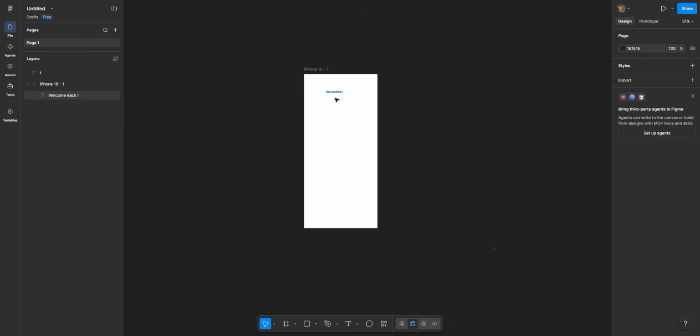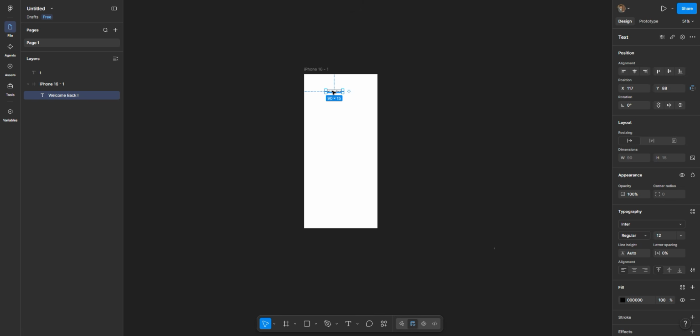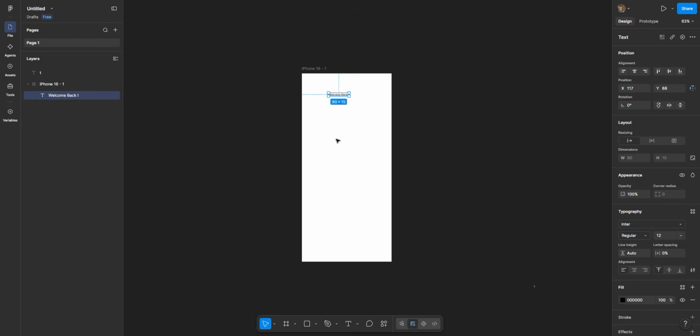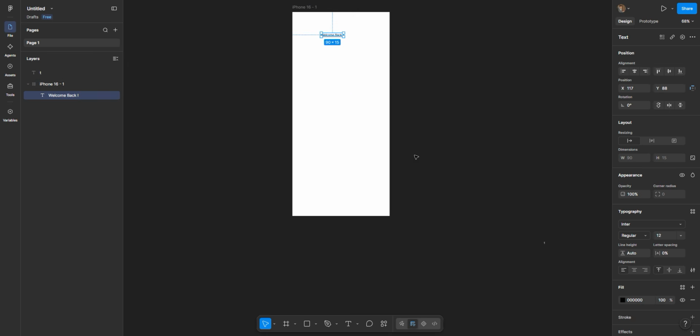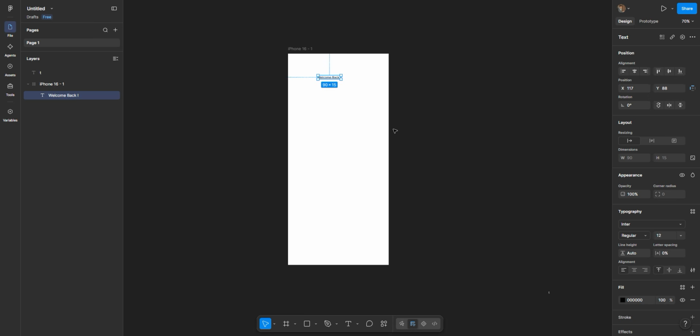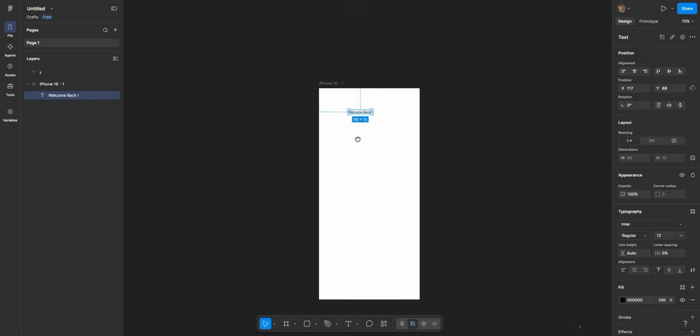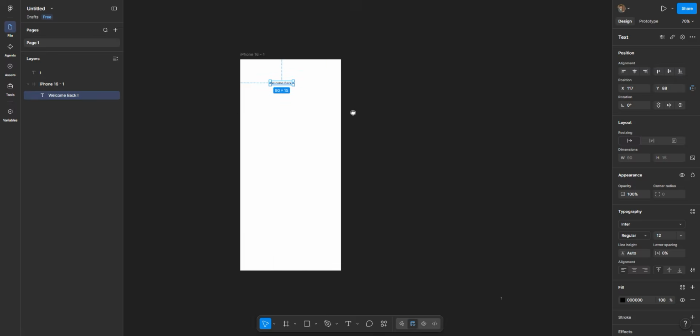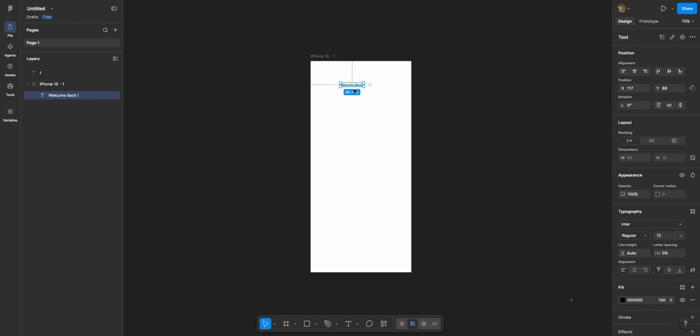We have created a text, but it's looking a bit small, so let's zoom. For zooming the designs, we need to press Ctrl and scroll. And to pan, we need to click on the scroll button and move around. With that navigation, let's move back to the text. The text is looking a bit small, so we need to adjust the typography section. Let us make the text 12 to around 16, maybe. Okay, let's make it a little bit bold, semi-bold maybe. Semi-bold is all right.